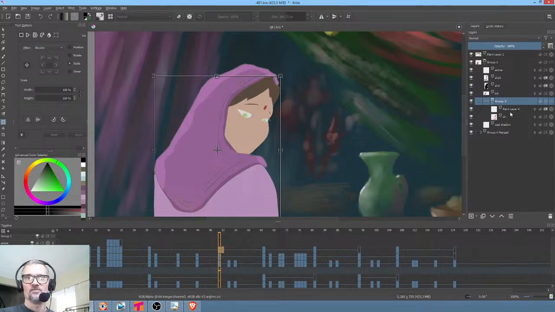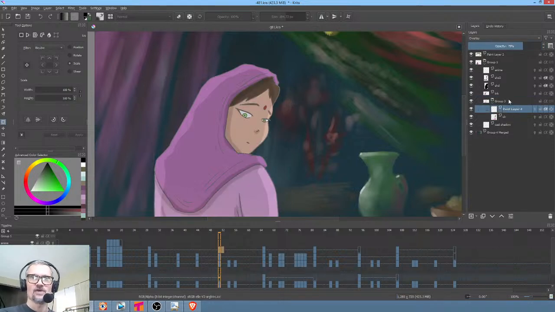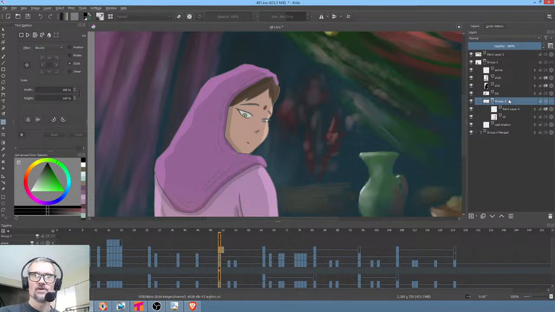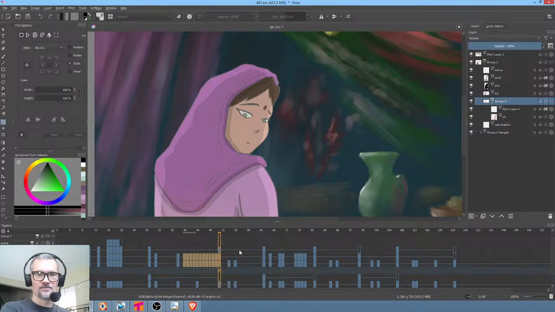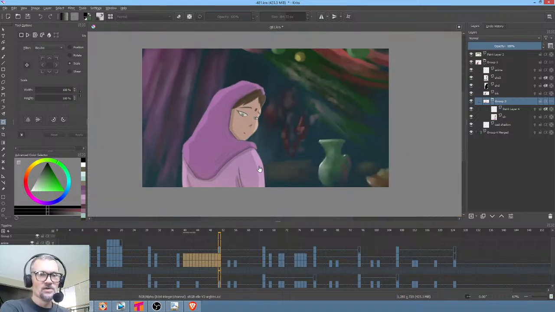That's why it would be so nice if you could just grab the whole group and just repeat the settings, you know, have the same bounding box, have the same center point. You can't. There's no way to get Krita to actually repeat itself when you do a transform. So kind of sucks, but that means this is going to have to be cut into Tahoma, and modified that way, which is fine.